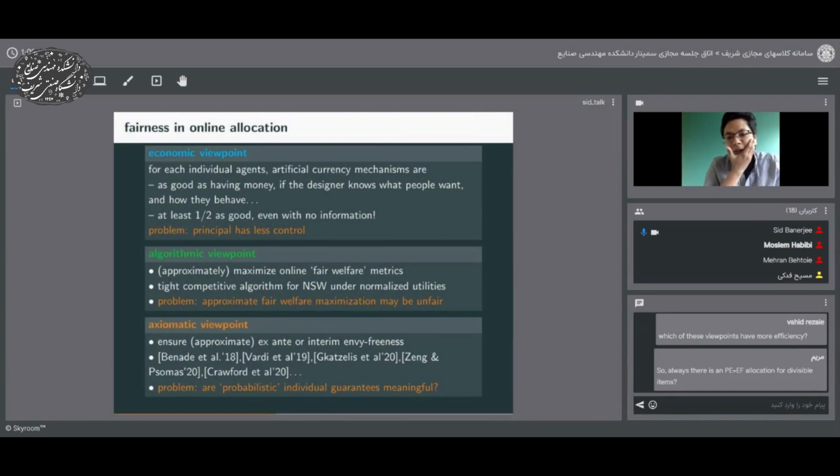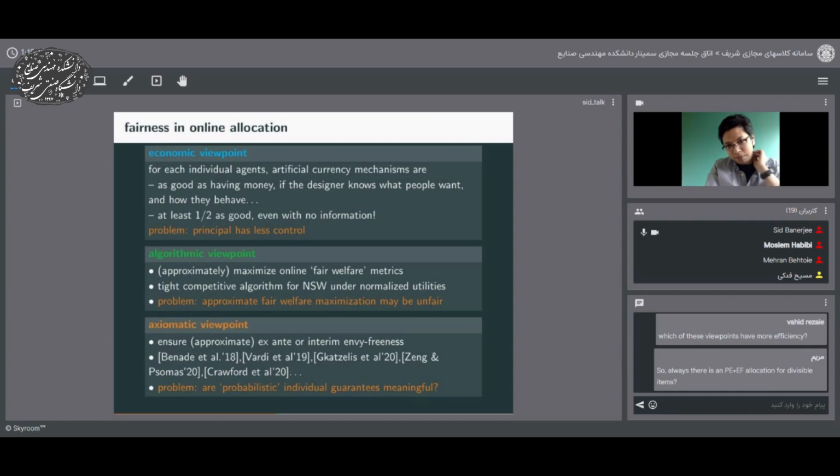But there's again a problem, which is that if I try to approximate an objective, I cannot get it exactly. So if the exact objective had a certain fairness property, the approximate objective may have no good property. One good example of this is, suppose I give you a solution which is on average fair. Well, I could give you 100 units with probability 1 over 100 and 0 units otherwise. This on average gives you 1 unit, but it's very different from guaranteeing that you get 1 unit every day. So in some sense, any kind of approximation for an objective function really destroys any of the fairness properties that it has.